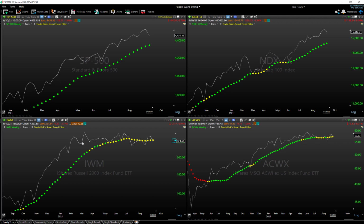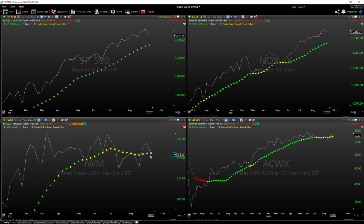It tells us there's mixed signals, that there's basically a lack of trend, and that hasn't changed, still hasn't changed. We're waiting on a break here, a change of color, if you will, for this indicator, and right now we're trading right into our trend line. And so we are just waiting, and there's no change.